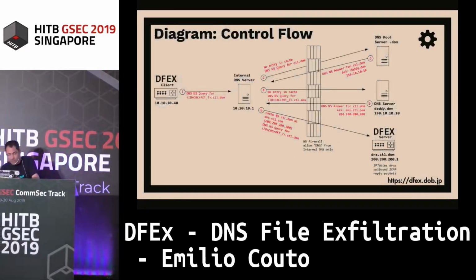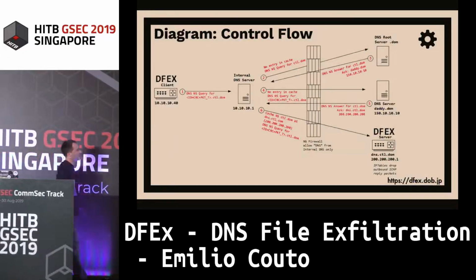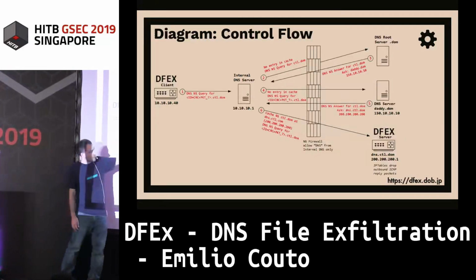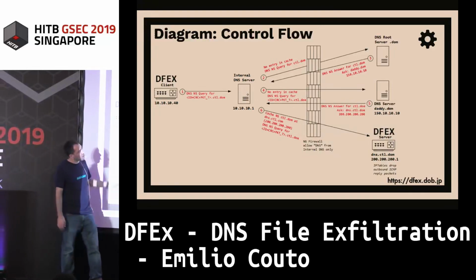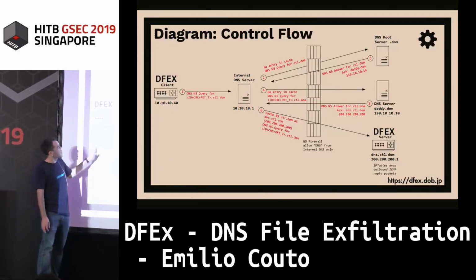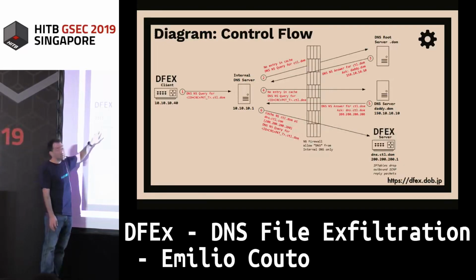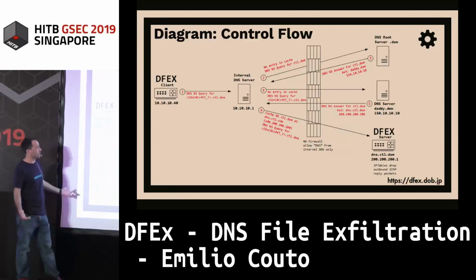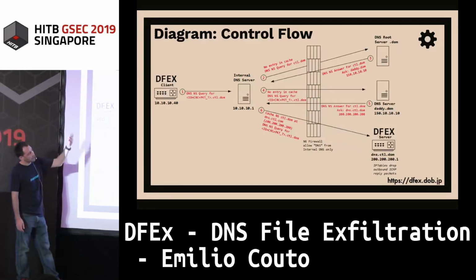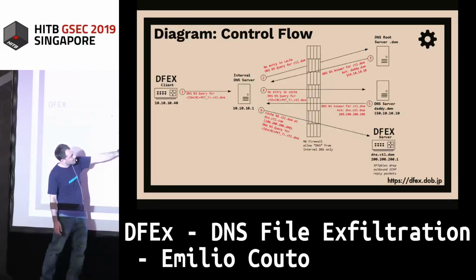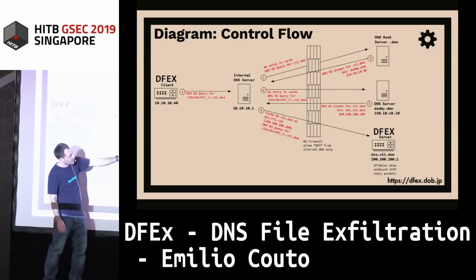So let me move into the control flow. This is an example of how the flow will go. I have my client, I got the internal DNS. That's my target. What I want to do is send the file all the way to my server. The control domain needs to be sent by the real IP. I'm not spoofing here. It's one single NS query with an inoffensive name on it. That will bounce through the root and the server, and eventually the DNS server will cache that this control domain is that server.